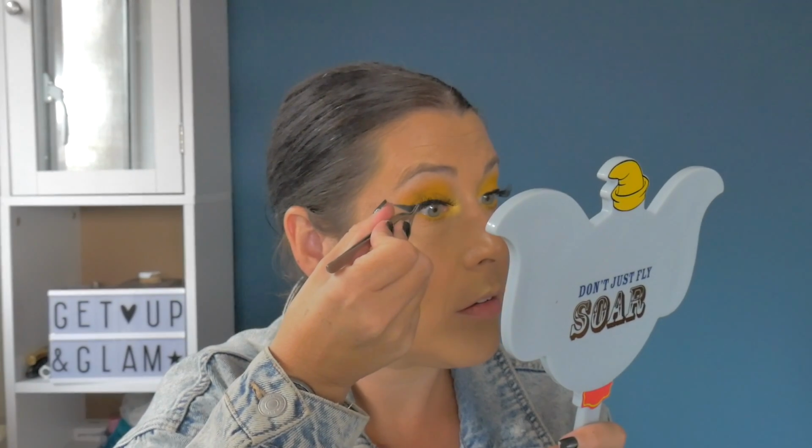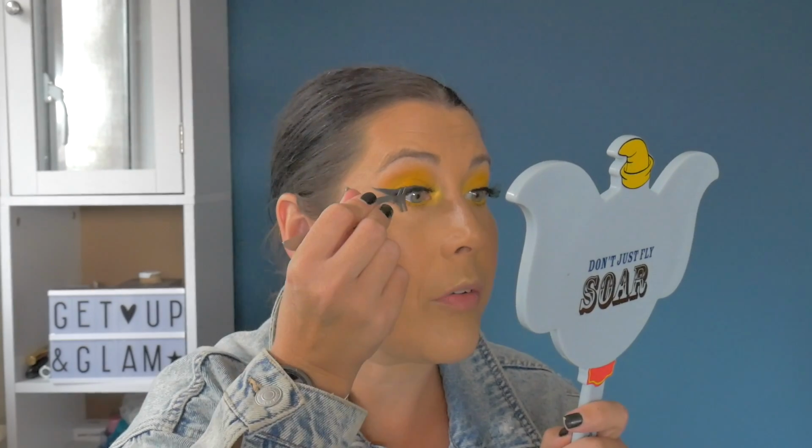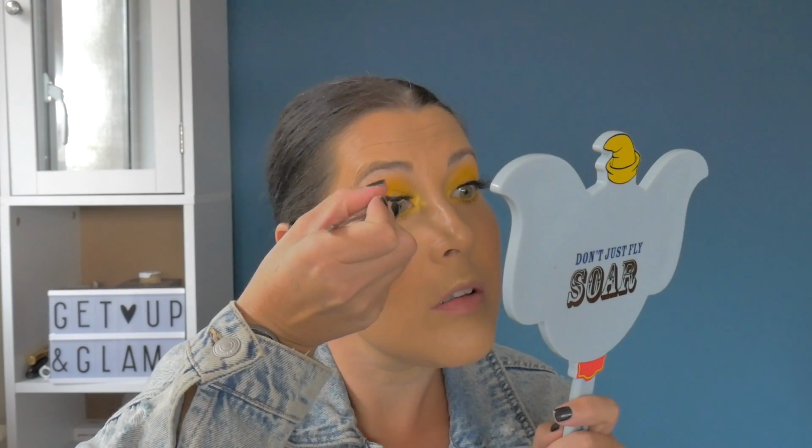You'll probably be able to see it better with this one. Picking up the other one, giving it a good roll, grabbing your lash tweezers near to the base, and then right on that base of that lash, pop it on. I mean, I've not done this for very long whatsoever, but I do find most lashes, I'll jinx it now, won't I? Most lashes pop on, especially with this little tool.